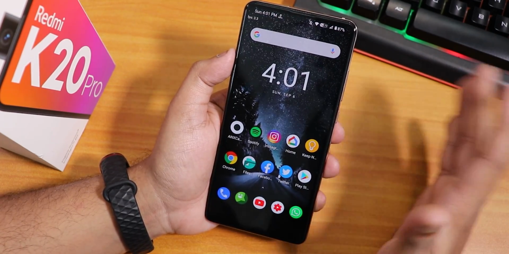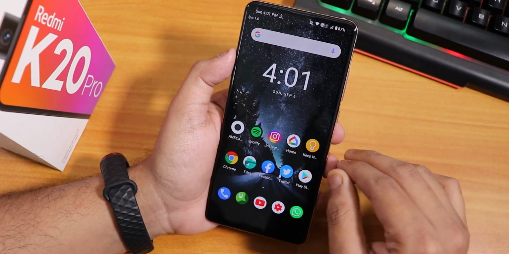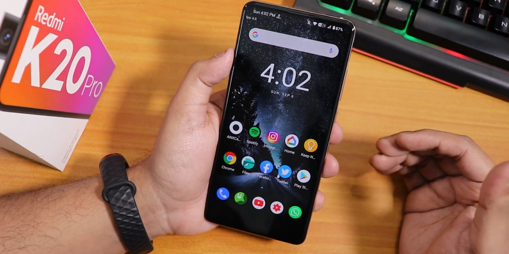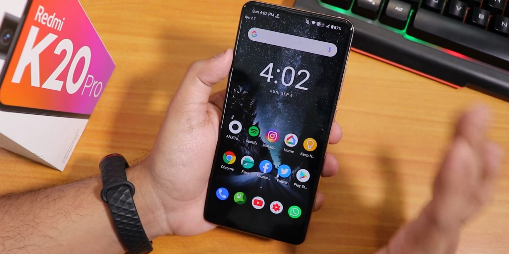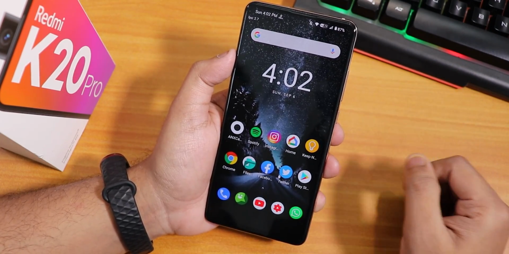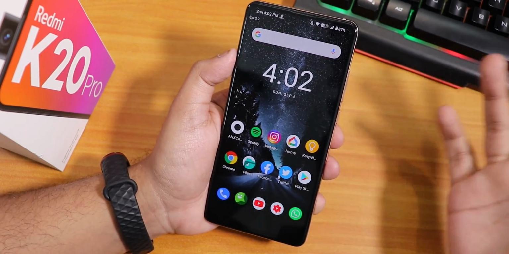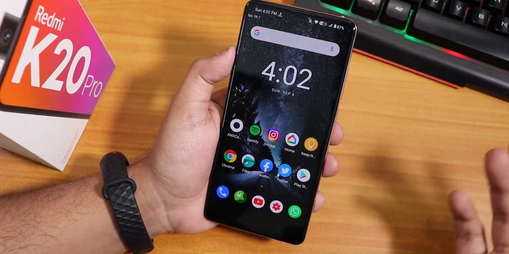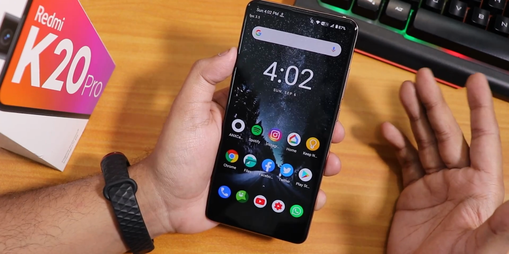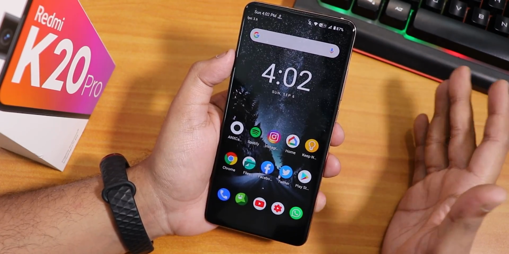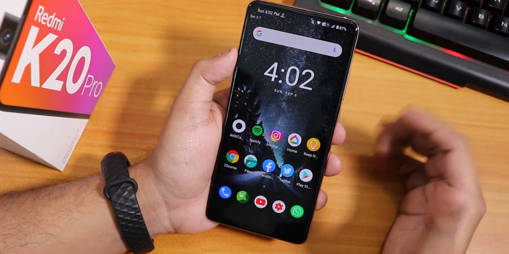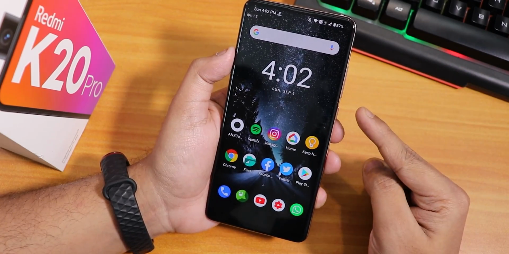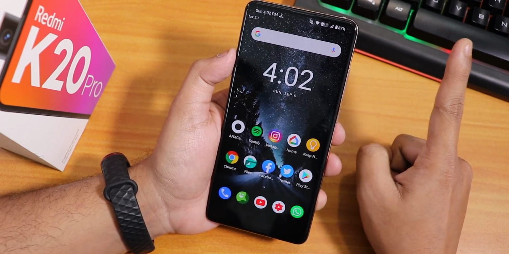Now to flash this ResurrectionRemix ROM, I would say one thing that I do not like is that you need to flash the GApps separately. Even now, I would love to see a pre-included GApps version of this ResurrectionRemix ROM, so that we get those kind of features where you just swipe from this corner and Google Assistant pops up. Those kind of things just simply do not happen over here because I have flashed it with the ARM64 10.0 nano version of OpenGApps, and that worked fine. If you want to flash this ROM, you can click on the card right over there.